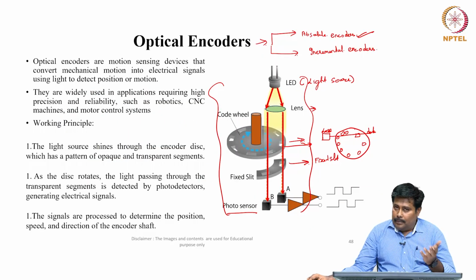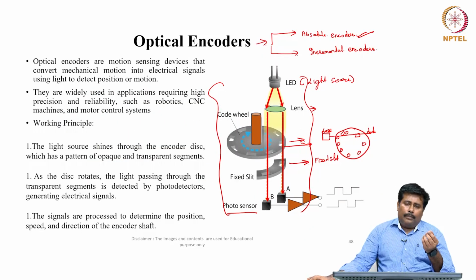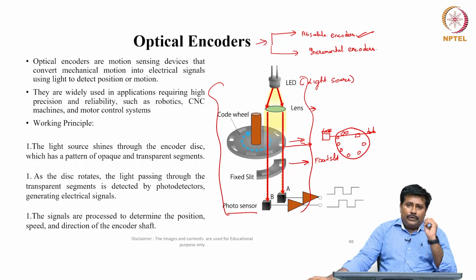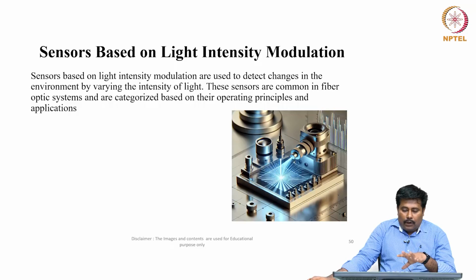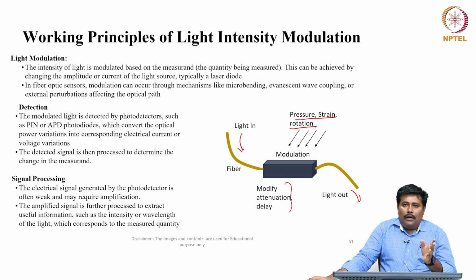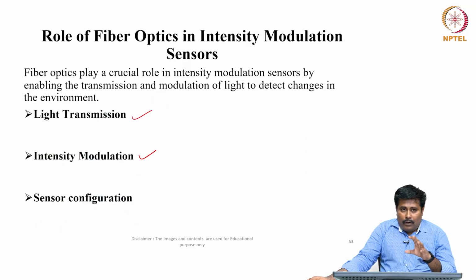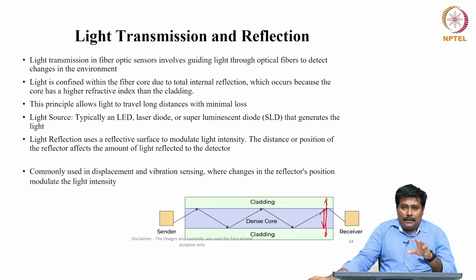This has potential applications in micro robotic related applications, especially for magnetic actuation, and micro and nanoparticle integrated actuations, etc. We also had a discussion about optical encoders, the overall applications, the influence of light intensity modulation in sensing, the different concepts of light intensity modulation, and classifications of light intensity modulation.